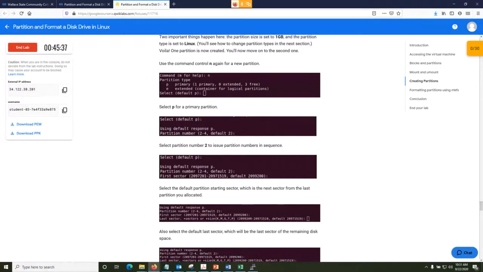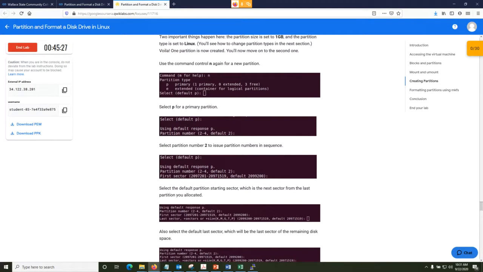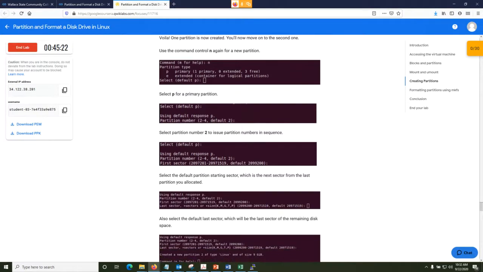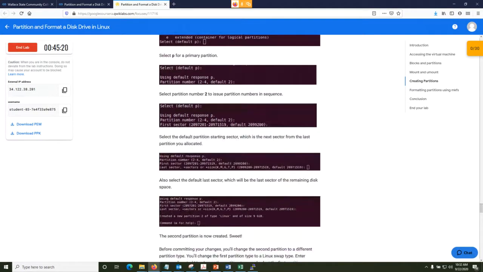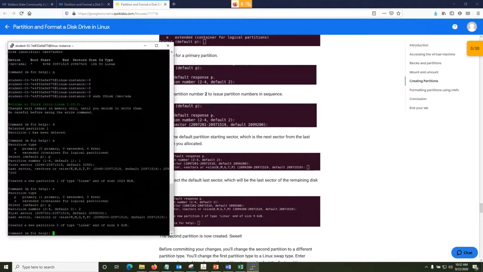Select the default partition starting sector, which is the next sector from the last partition you allocated. So we can just press enter for the default. Also select the default last sector, which will be the last sector of the remaining disk space. So we can press enter to select the default. And now we've created a new partition 2 of type Linux, and a size of 9 gigabit.